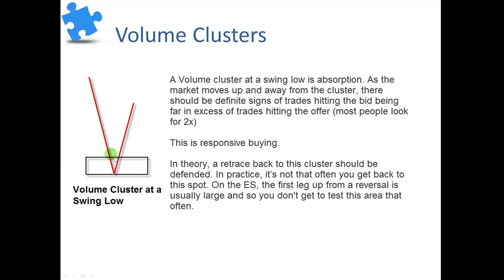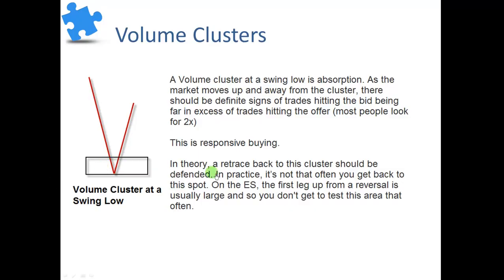The volume cluster most of the time is not going to be visible on the price chart. Of course, you're going to see that the market turned around, but you're not going to see on the price chart that it turned around after printing high volume. The places that this is most visible are the volume profiles and the footprint charts. Cumulative delta itself isn't going to help you a lot in seeing there's a volume cluster there. This is an area where we can have a reasonable expectation that the market will hold because of the positions held there. It's just a lower probability that we'll actually come back for a test.